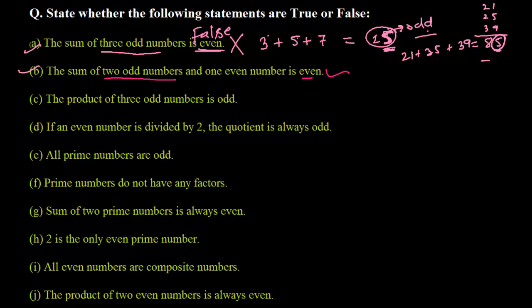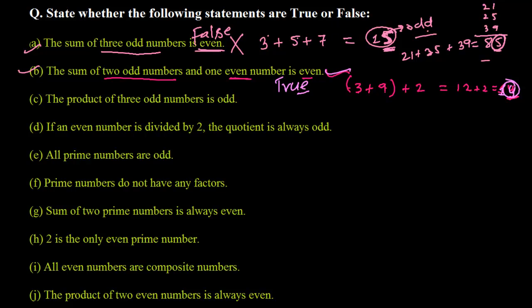So for the two odd numbers, I'm taking very simple ones like 3 and 9. Then we have to add one even number, so let me add any simple even number, that's 2. So 3 plus 9 is 12, and 12 plus 2 is 14, and 14 is an even number. Already I had said we'll be getting an even number, and yes, we got it here. The last digit is 4, so this is an even number, and that's 100% true.